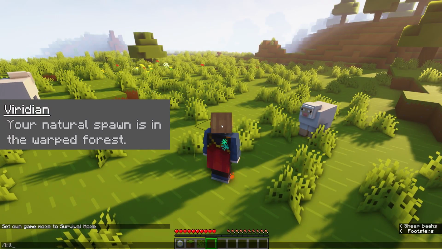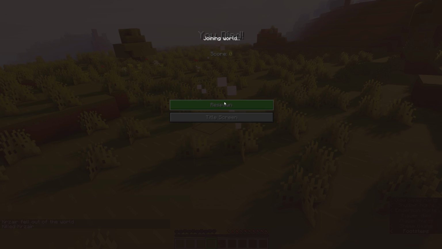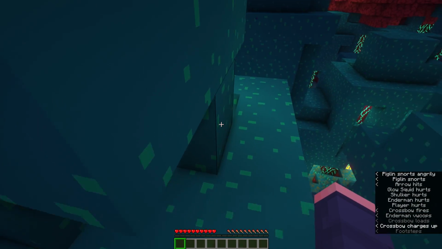Viridian, your natural spawn is a warped forest. Pretty self-explanatory. You spawn in the Nether by default in the warped forest dimension, which is pretty useful because you have easy access to wood at that point. Resting place, you passively heal whilst in the Nether. Basically, you just have a passive regeneration at all times whilst you're in the Nether dimension.